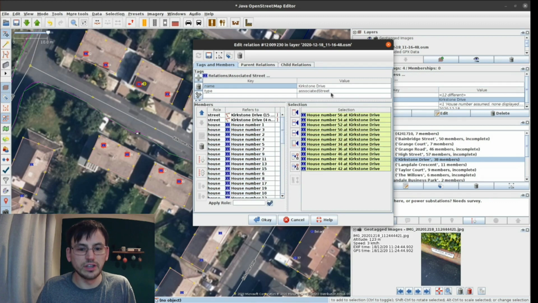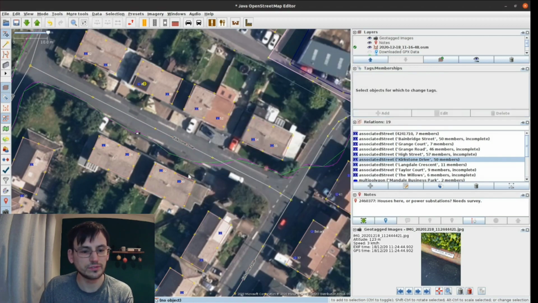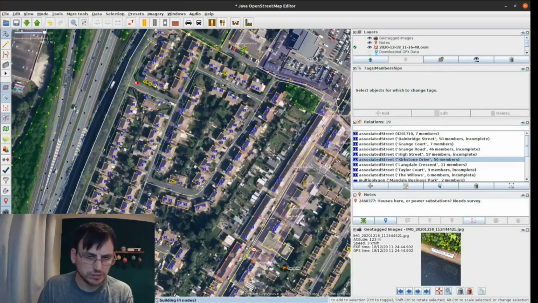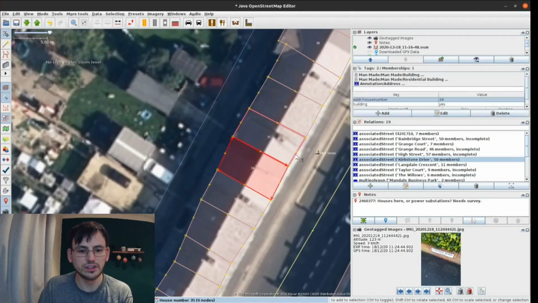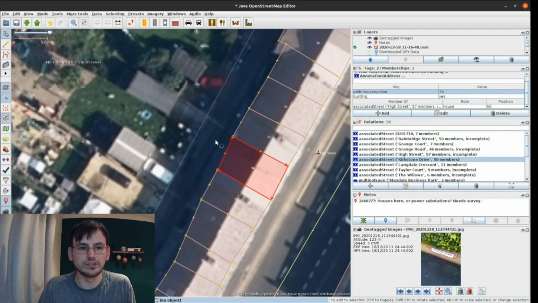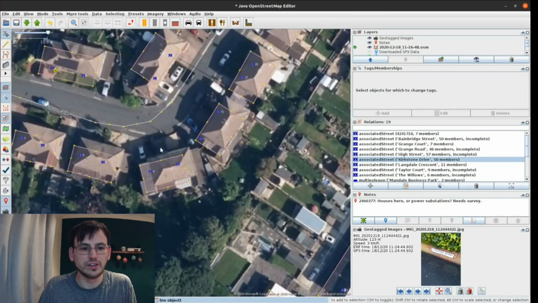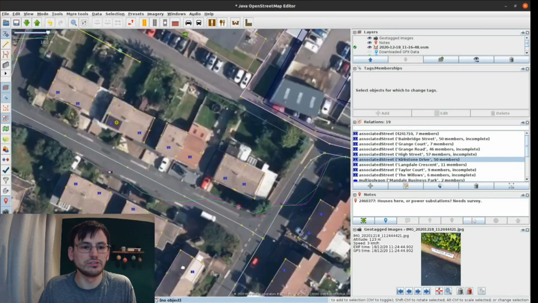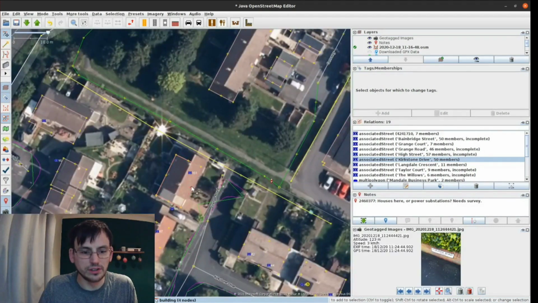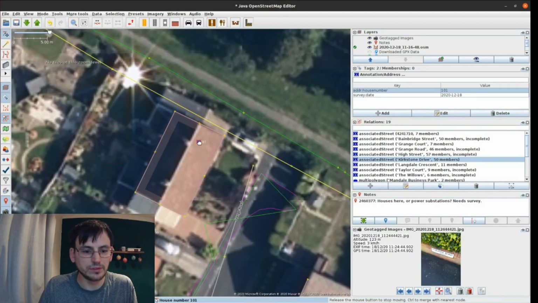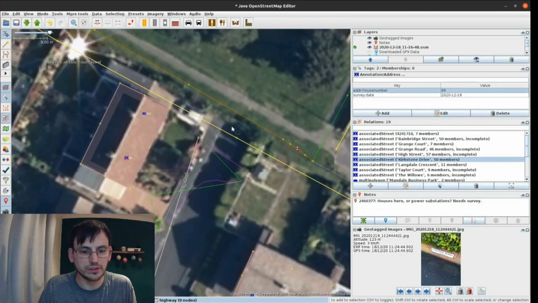So if you're looking for the houses on Kirkstone Drive, or if you find number 7, you know it's there and it's going to relate to one of those roads. There have been other methods that I have varied, sort of this terrace along here. I've drawn them up, and I've put the tags on the actual outline of the building. I think that's taking a bit too long and it's not as valuable as it used to be, so this is the quicker way with the aid of KeypadMapper, especially if I've already drawn those building outlines.